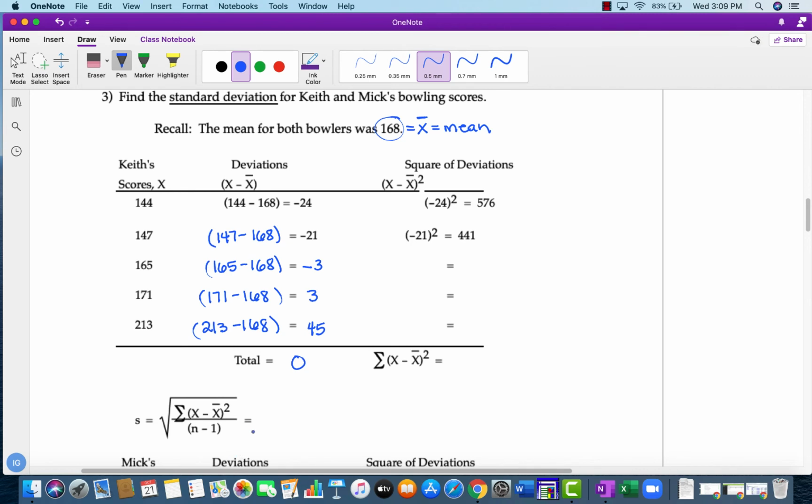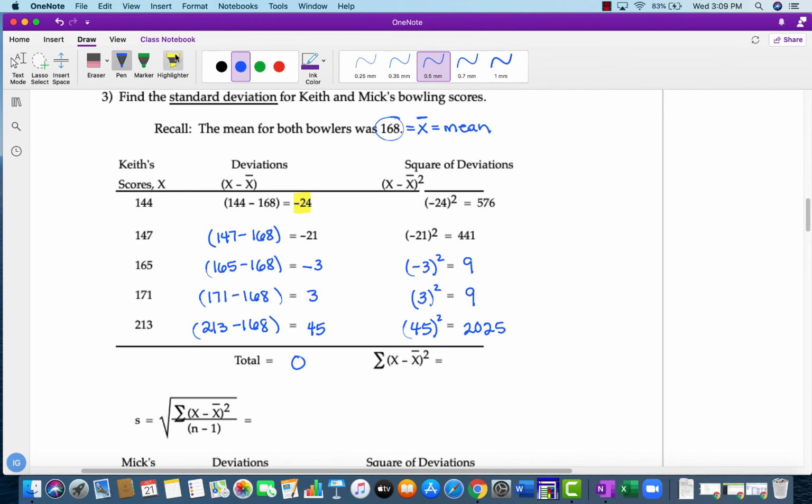Alright, so now we're going to do the summation part of the difference, square it. So the difference is going to be this. Why? Because we already subtracted them and you're going to square it. So I'm going to take each of these answers and I'm going to square them, which in this case is 9. 3 squared is 9 again. And since we are squaring every single number, all these numbers are going to be positives. They always have to be positives.